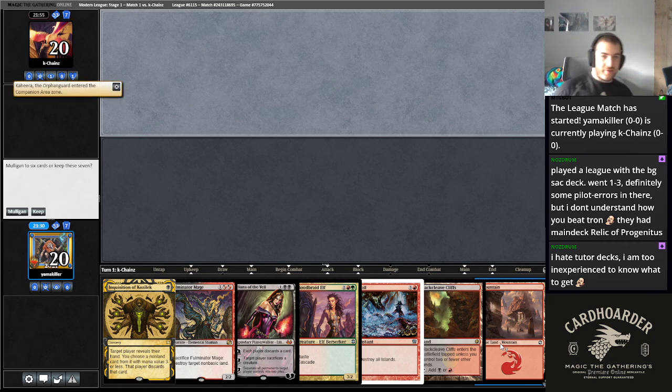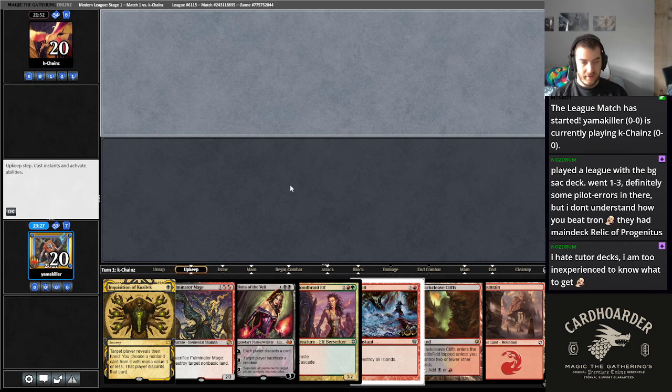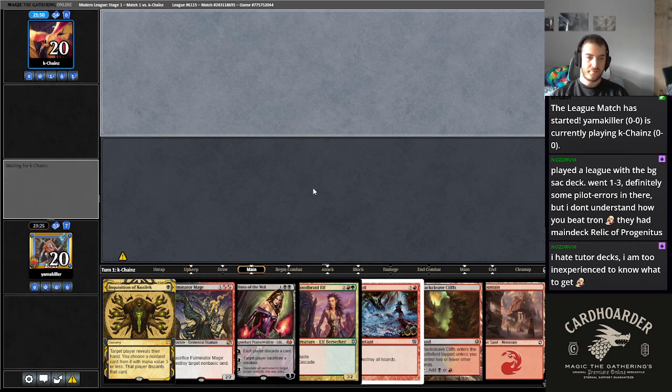Hand is a little bit suspect, but I am going to keep it because we're on the draw. We can draw a land or two to really get our hand going. I have a lot of things that I do like about it.